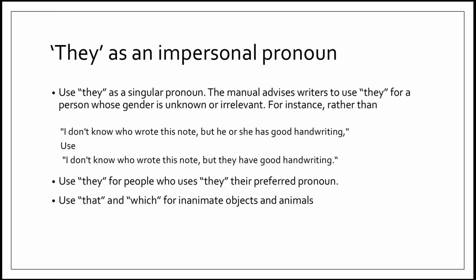It's fine. I know that in the past it was always a "don't use they, figure it out, say he or she." But at the end of the day, it's much easier to write "they" than both "he or she." So "they" is absolutely fine in APA 7. And for inanimate objects, you can use this, that, or which. No big deal.